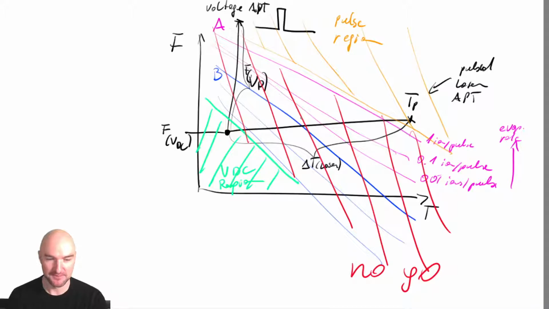But there's nothing wrong with you doing your own experiments, varying the pulse amplitude, or varying the temperature, and trying to find out where the pulse region is, where the no-go region is, and essentially where the no-go region ends and where the pulse region starts. The boundary between the no-go region and the VDC region is relatively simply 0 pulse.